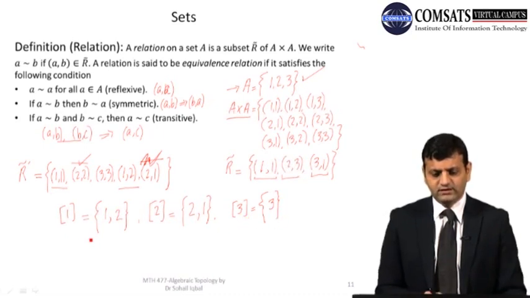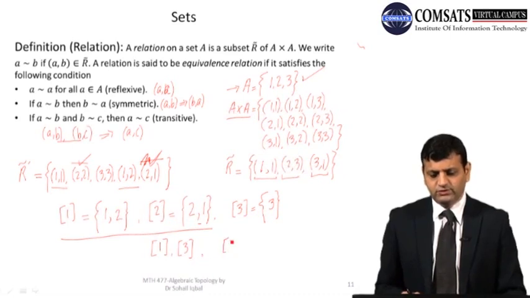So we can see that there are two different equivalence classes. The equivalence class of 1 is equal to the equivalence class of 2, because the equivalence class of 1 has two elements, 1 and 2, and the equivalence class of 2 has two elements, 1 and 2, and they are equal. So basically it's just one equivalence class. We can denote it by [1] or [2], whatever you like. Similarly, we have another equivalence class denoted by [3]. And as we can see, the intersection of the equivalence class of 1 and the equivalence class of 3 is empty. There is no common element between them.